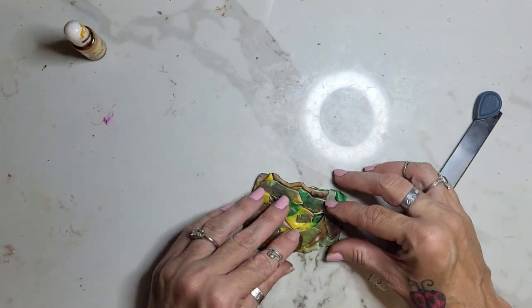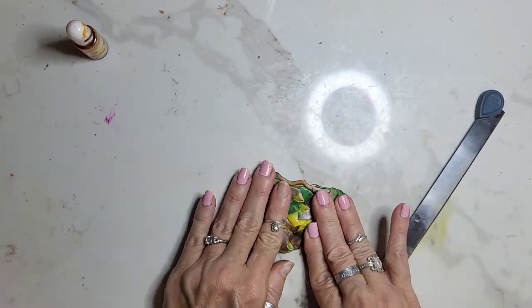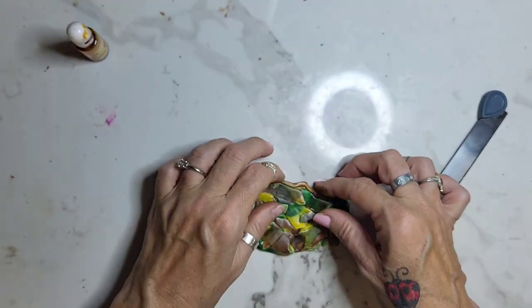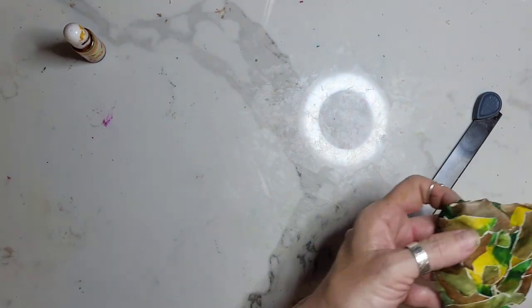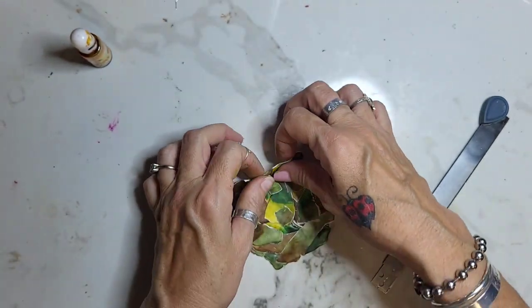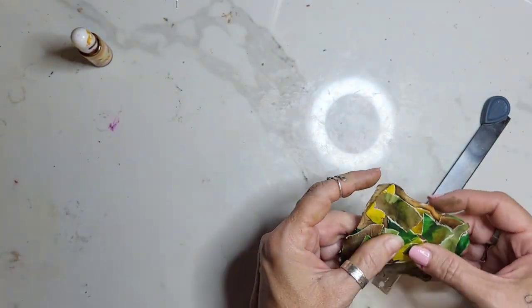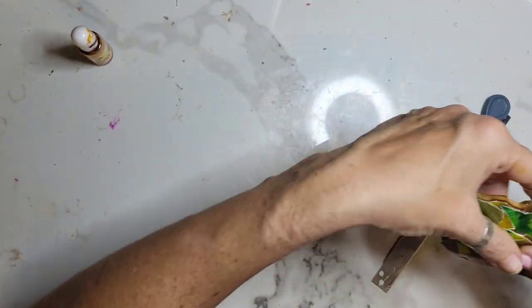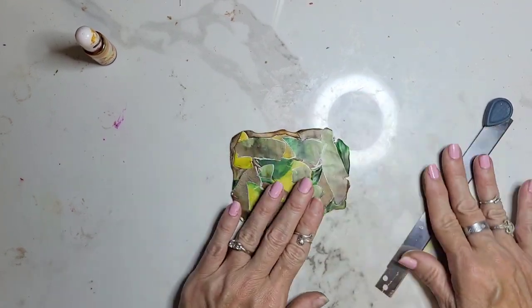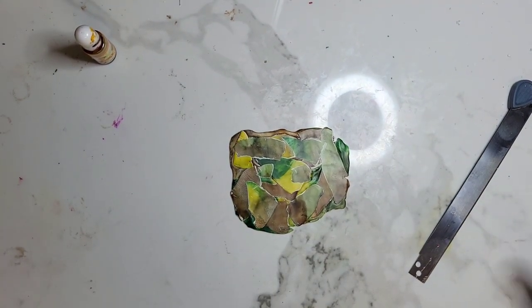I'm actually going to start, I think I'm going to roll it out on a one first. I don't think it's going to do much, but we'll roll it out on a one. Looks like that, and then I'm gonna roll it out onto a two. Just make sure there aren't gonna be any holes or anything. So there you go. So that's how that looks. And then you just cut out your shapes.